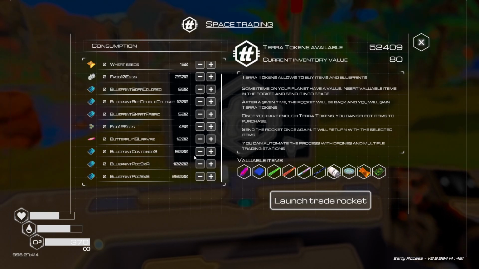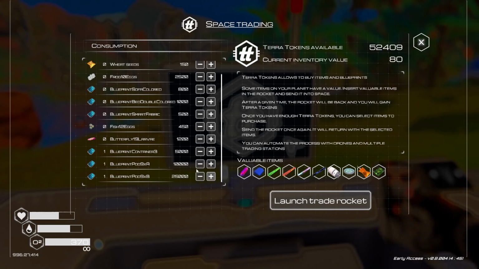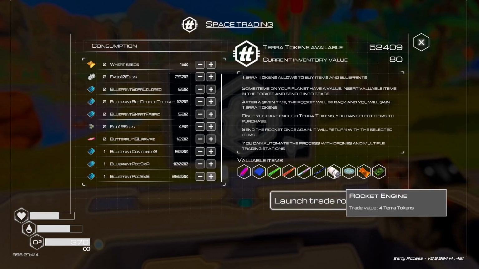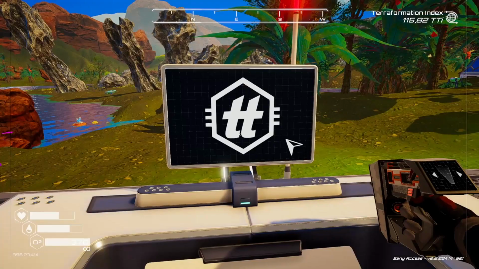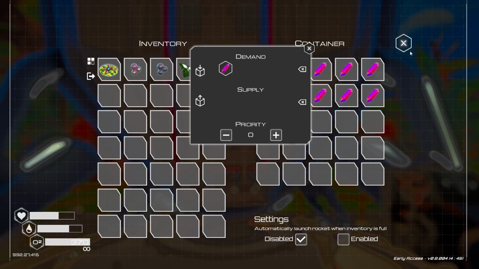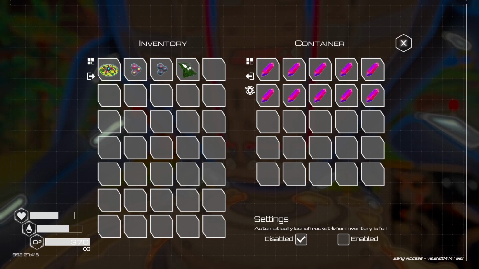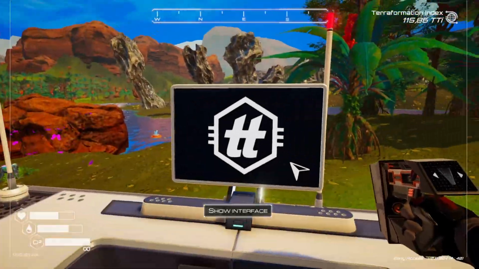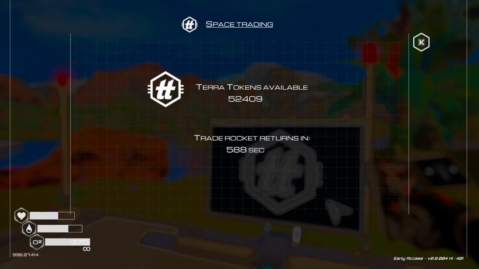Okay, so we've got a container. I'm going to order that one, and that one, and that one. I held out for this video to do this. So we're going to send our rocket off. It's not full, but it doesn't matter. Oh, another thing before I leave this. You can actually demand into the rocket, and you can automatically launch when it's full. So you can have completely automated rockets just bringing you Terra tokens. Okay, so let's launch that, and it will be back in about 5 minutes.